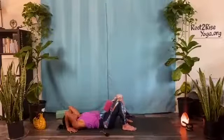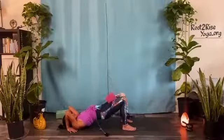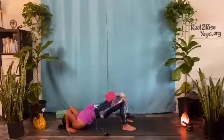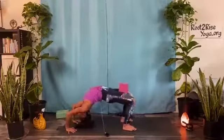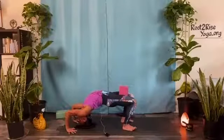Then begin to lift your pelvis as you breathe in. Anchor down through the four corners of each foot. Activate your hamstrings, lengthen your thighs and tailbone forward, and bring the crown of your head to the floor. Pause there. You may want to walk your hands slightly wider apart to prevent the elbows from splaying.